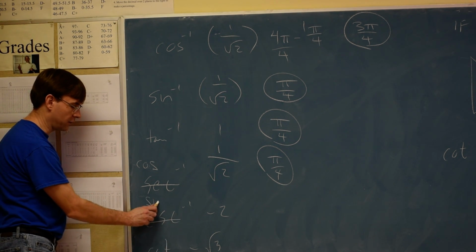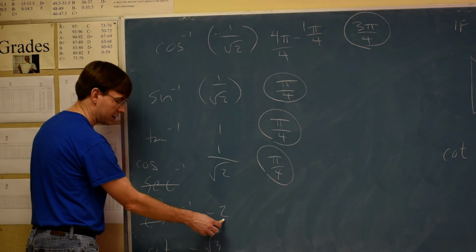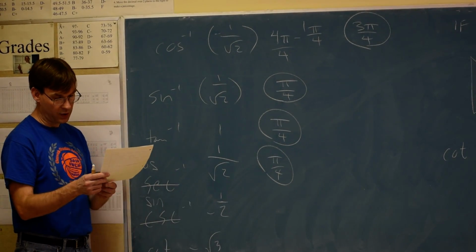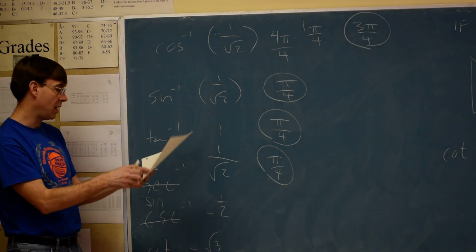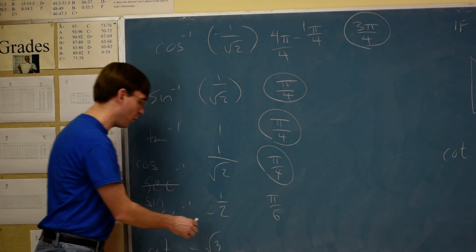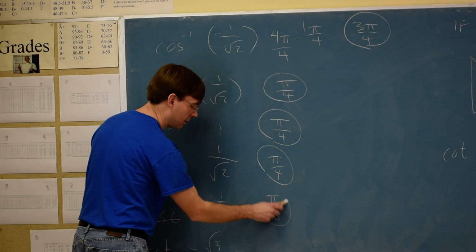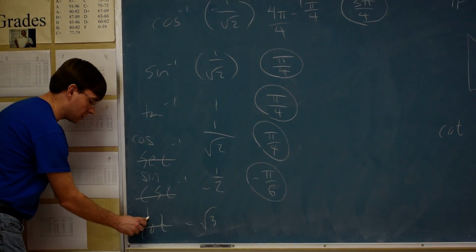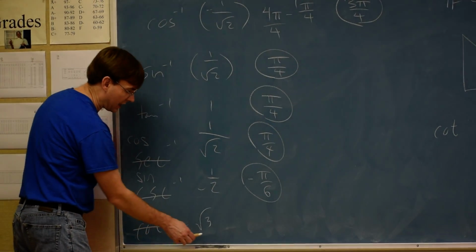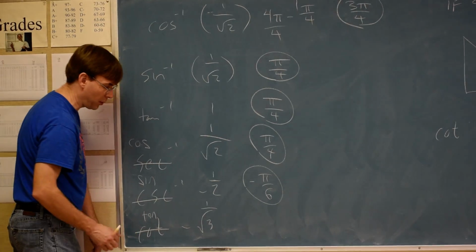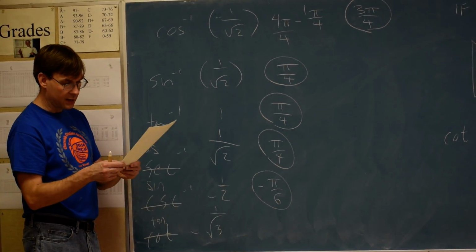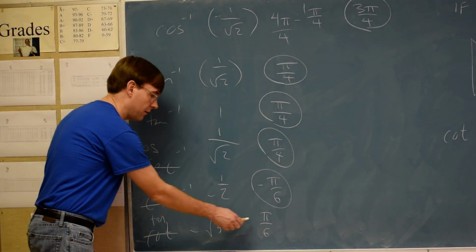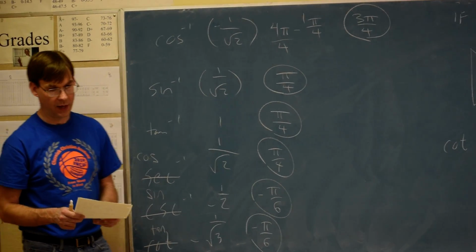Cosecant's not on your chart, but it's friends with sine if we flip. This is over 1, so we flip it. We look for sine, we look for half, we can find sine half column matches up with pi over 6. But when I sneak the negative in, you have to match me by sneaking a negative in. The last one of those, I threw you cotan, so you need to exchange for tan. By again flipping, that's over a 1, so we flip it. 1 over root 3 in the tan column lines up with pi over 6. But I sneaked in a negative, so you sneak in a negative, and then we're good.